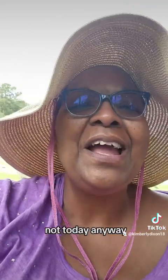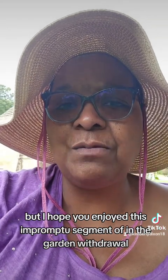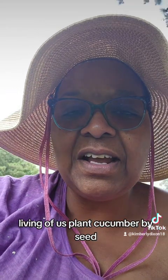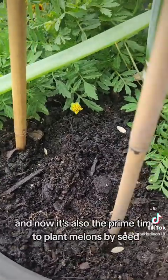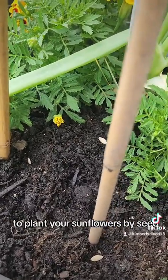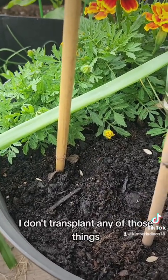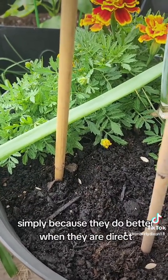Not today anyway, but I hope you enjoyed this impromptu segment of In the Garden with Joyful Living, of us planting cucumber by seed. And now it's also the prime time to plant melons by seed, to plant your sunflowers by seed. I don't transplant any of those things simply because they do better when they are direct sowed.